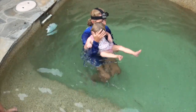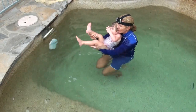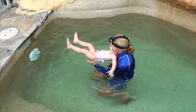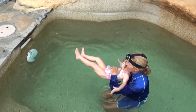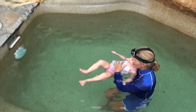Just pop your head on my shoulder, darling. That's it. Now, on their backs, a lot of children might feel a little bit unsafe. Not every child likes to be put on the back. So just be patient with them. Make them feel safe. One hand under the tummy, one hand under the small of the back. Your shoulders are slightly on top of the water so their ears don't go in the water.